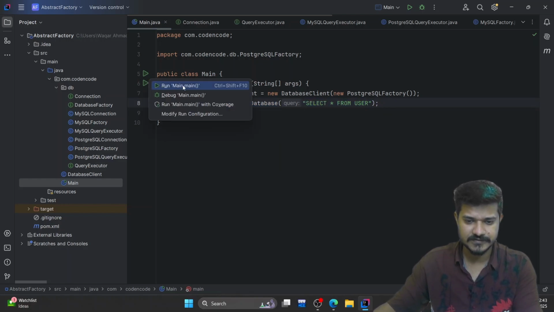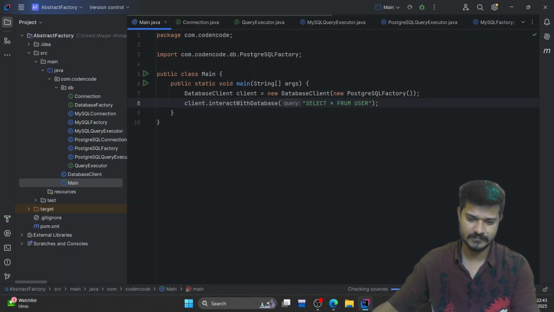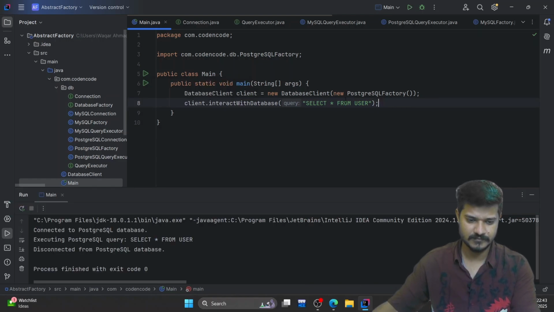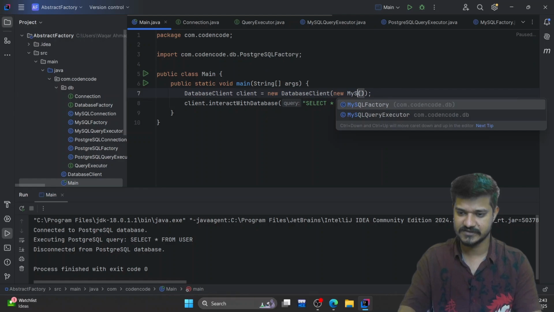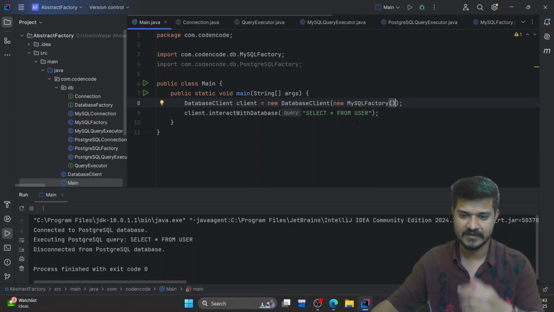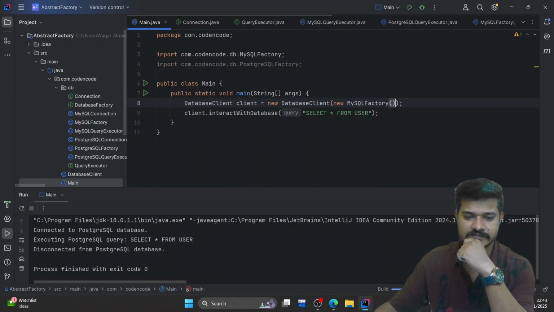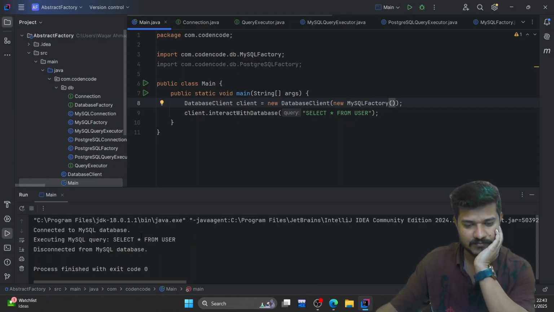So if you run this, it says connecting to PostgreSQL database, because we have the PostgreSQL database connector using the PostgreSQL factory, executing PostgreSQL query, and disconnected from PostgreSQL database. Right? If I change this to, let's say, MySQL factory and run the same code, now it will connect to the MySQL database.